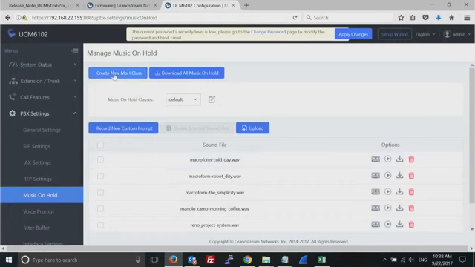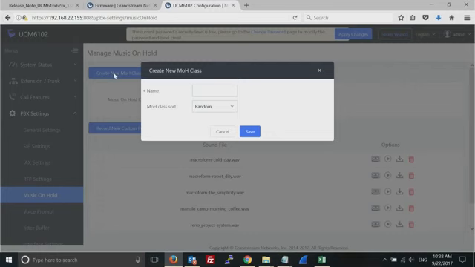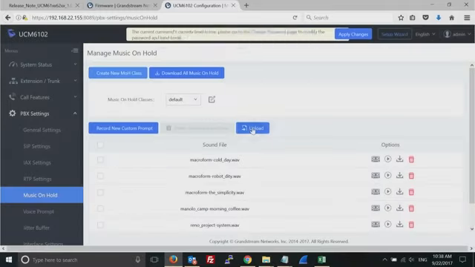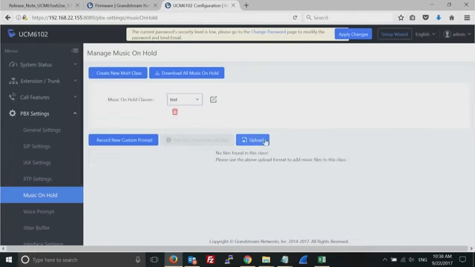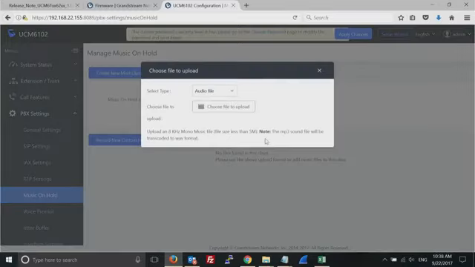Or you can create your own class, enter a name, enter a sort, and then you start uploading your recordings. You select your new class, and then you click the upload button. I think when you do this, you're going to see the other condition.